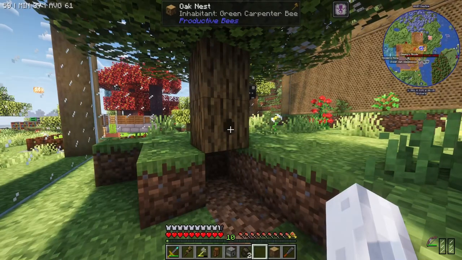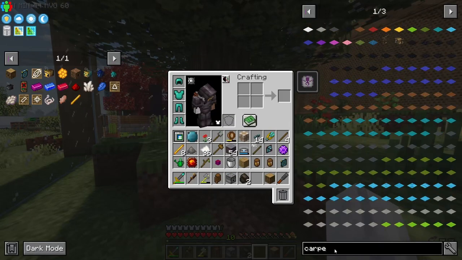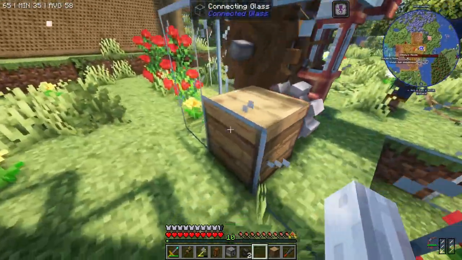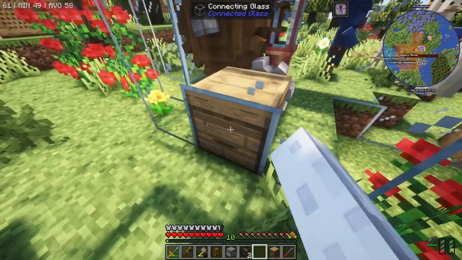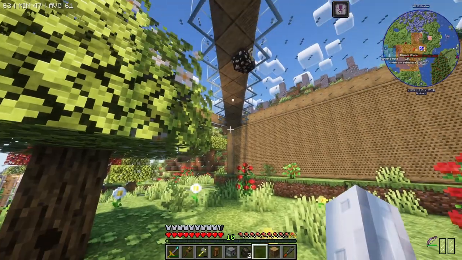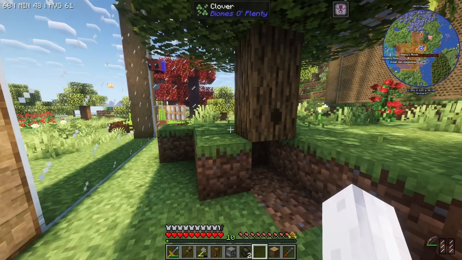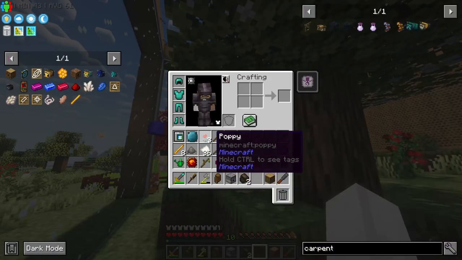But I don't think that makes honeycomb, regardless. Am I just wasting time here? Carpenter bee. They don't just... I think he just goes in there and just has fun. I think I need more of these lumber bees. Because if this guy's in a normal nest, he just makes honeycombs, right? But if he's in here, he makes honey. Yeah, that makes sense. All right. Yeah, we'll just make a bunch of those, I think.